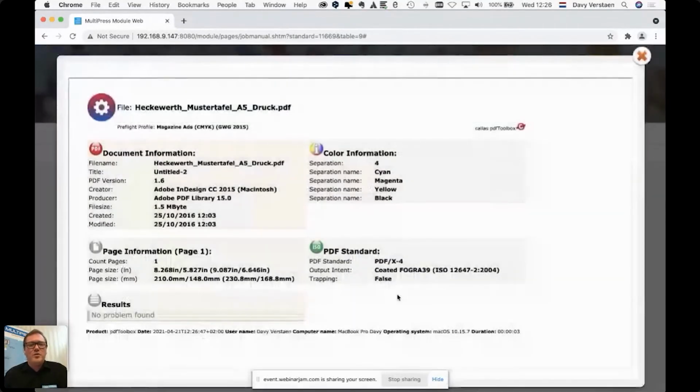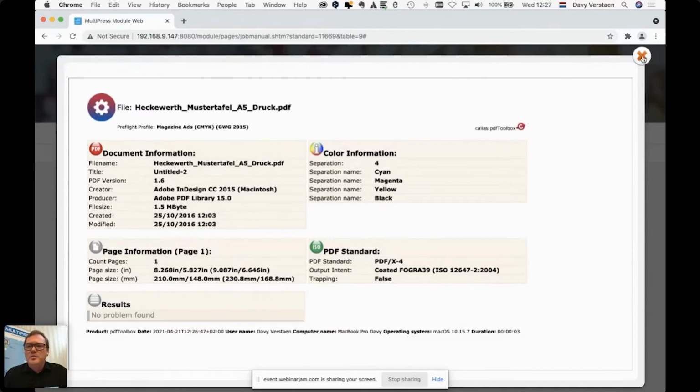If we put it back, for example, the pre-flighting report has been generated. The customer sees the technical information about the pre-flight, and can also see there's no problem with this file. Now, this pre-flighting report can also be customized. Some customers understand this technical language. Other customers do not understand this technical language. So the way that we communicate to those customers will also be more and more important.